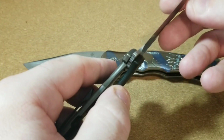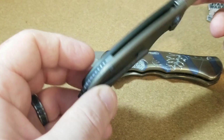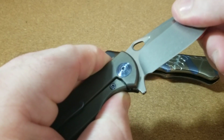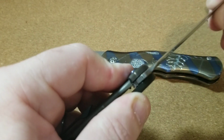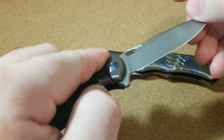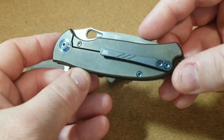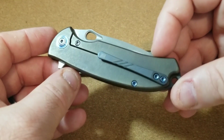All right. When I put it back together, I struggled because these screws are really, really particular. They're not all the same. You have to have the right screw here and there, and it was tough. I ended up getting everything in the right spot, but I do have a little bit of rock here. I mean, it's not terrible, but it's frustrating, and it's something I wasn't able to fix myself. I could fix it myself, but it's just not something I'm interested in doing.